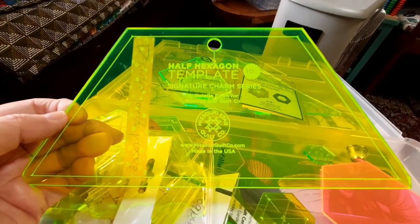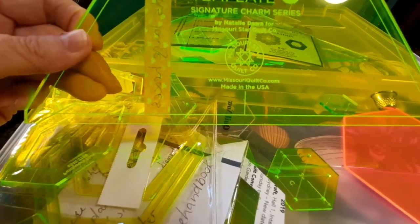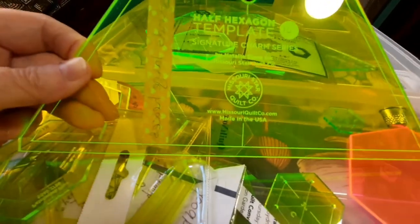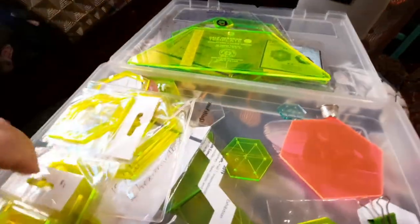You machine piece it. So you cut out the hexagon that you want, and then you cut out all of them, and then you just slot them into each other, up and down, and the next row you do the opposite, and you make sure that you have the same color hexagon to make a hexagon. So it all slots together, and it is so fun. That's to make a big hexagon quilt, and really you don't need anything else. It's just that, your machine, and fabric. That's what you need with all quilts.